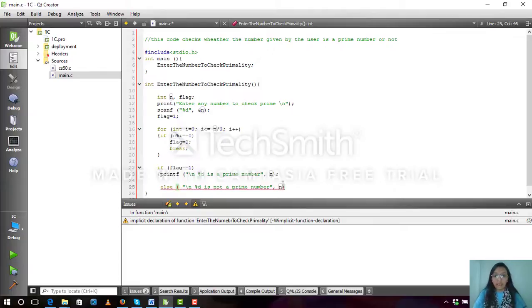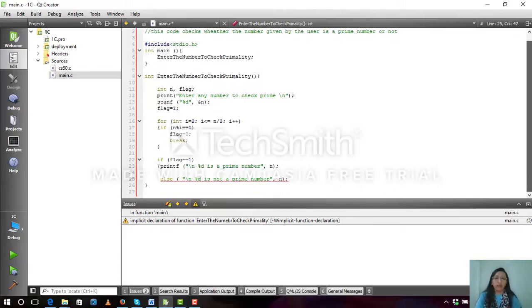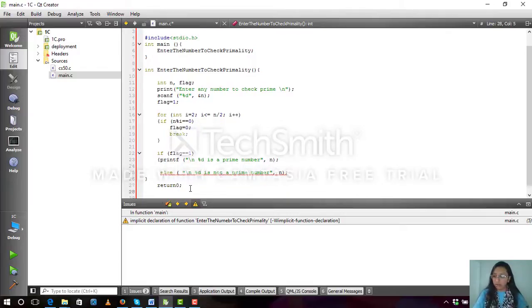And this is n. So that's how the code will run, and it will return 0. It will return 0 to show that everything is fine here.